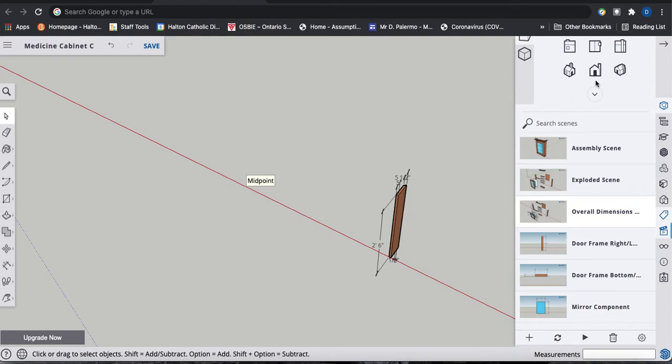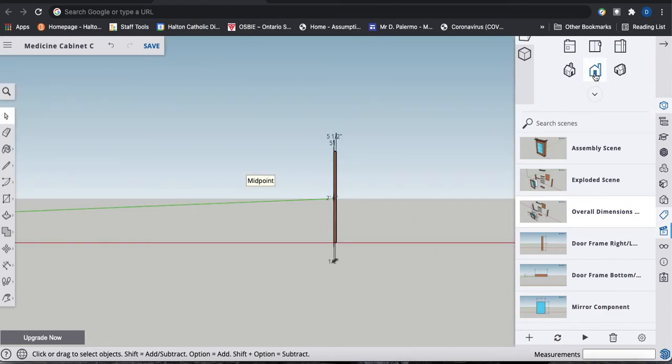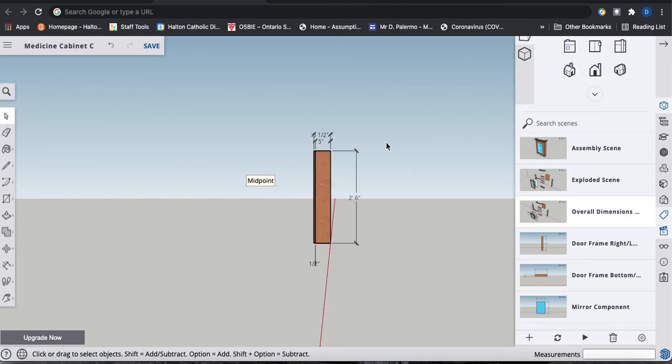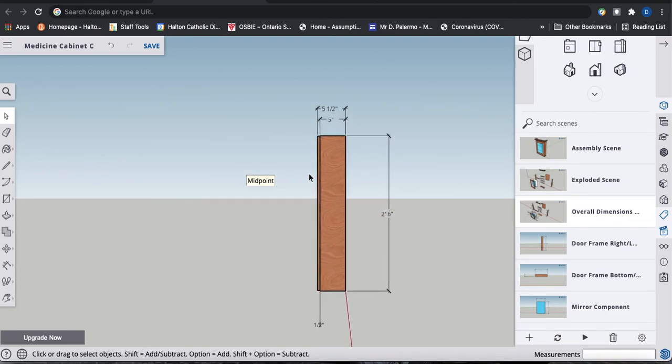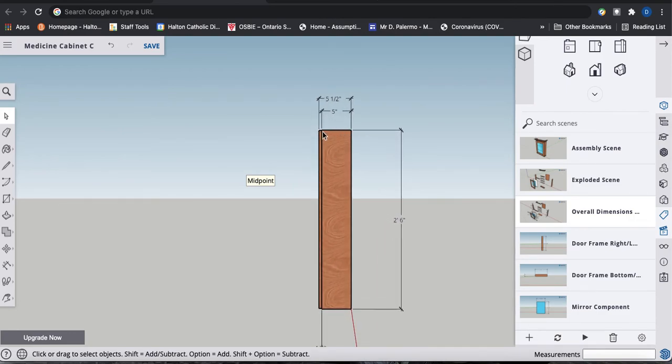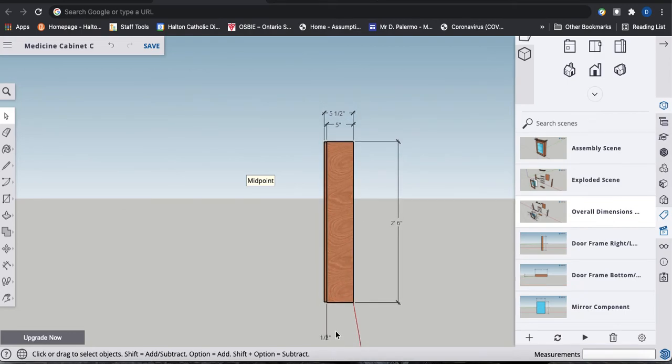Now, the front view, watch when I click front view, that's not the view that I want, right? That doesn't show me the length and the width. So let's find the right view. Let's switch to, what is this one? I'd say this one is pretty good. So that one right there shows me the difference between this 5" and 5.5". It shows me the height. It doesn't show me the 1/2" really, but that's okay. I'm not going to worry about that.